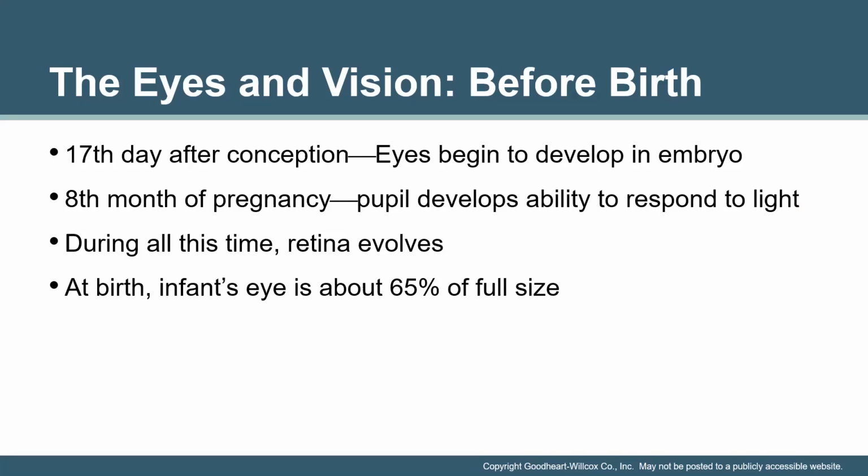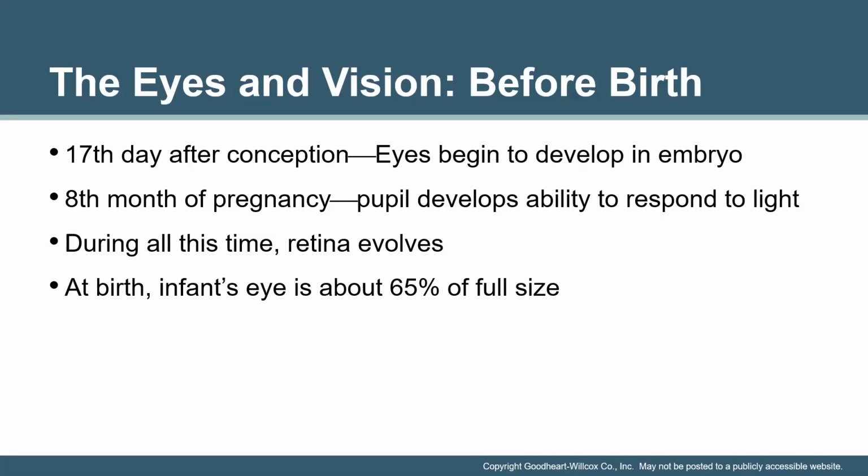The development of the retina will occur between 24 weeks of gestation and 3 to 4 months after birth, when the optic nerve becomes fully myelinated. At birth, the rod cells allow the newborns to see dark, light, and shades of gray. And then the ability to see colors does not occur until the cones mature at approximately 3 months of age.